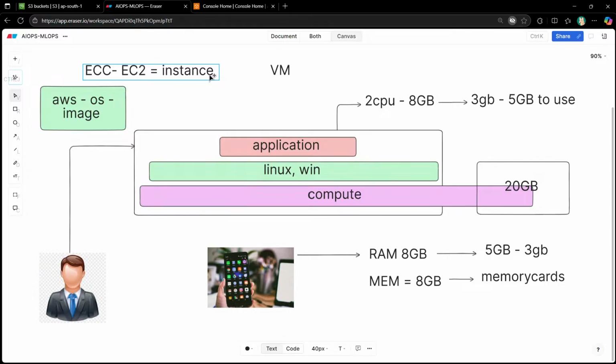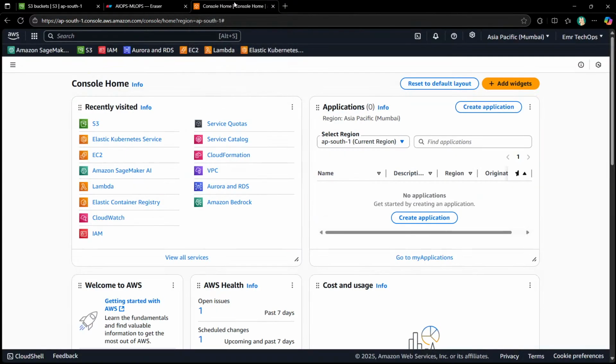Types of the server. If I go to my AWS console, let me give you some introduction. Here it is the region, showing which region you are in. This is your account, this is your CloudShell, this is your notification, and this is your settings button.